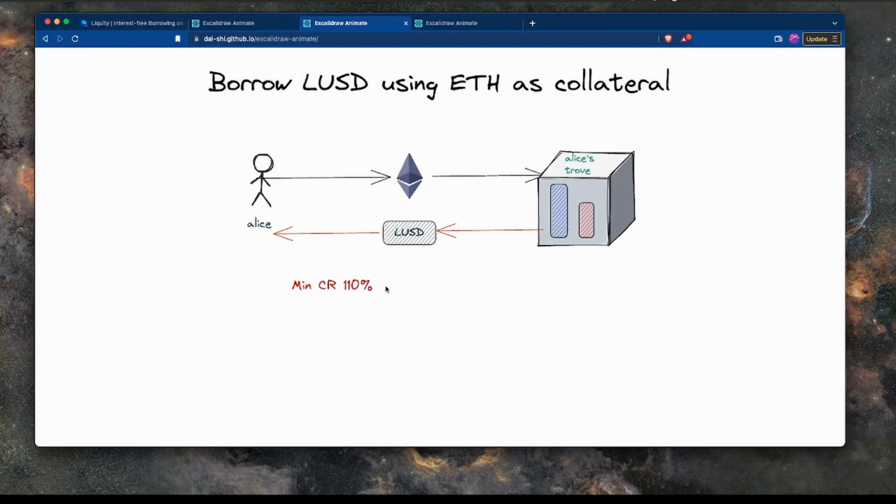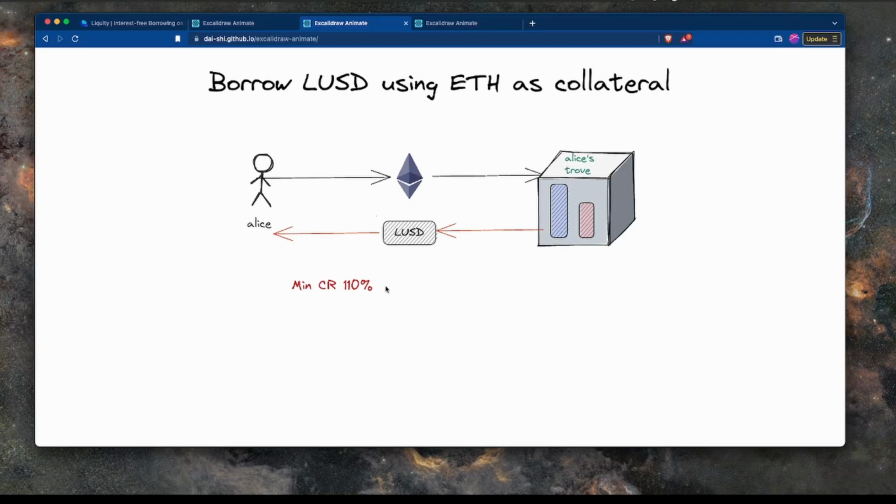Now, this is the absolute minimum, and it's not really recommended to go that low or open a Trove at that rate. It's probably better to go to 150% or 200% or 250% to reduce the risk of liquidation of your Trove.